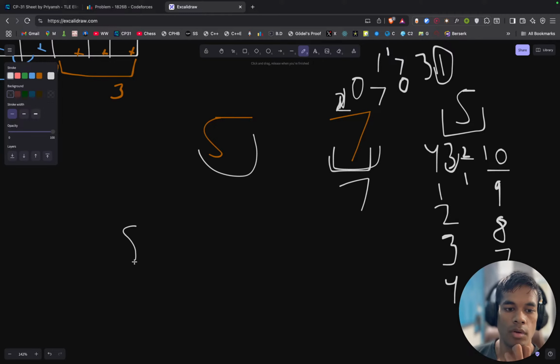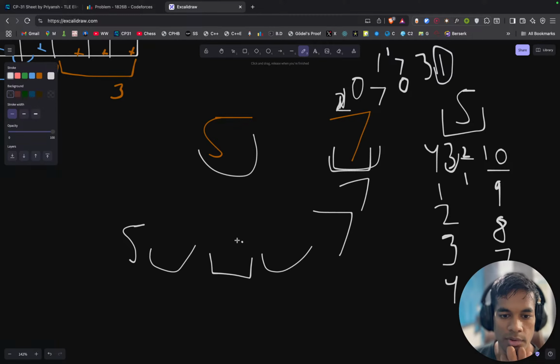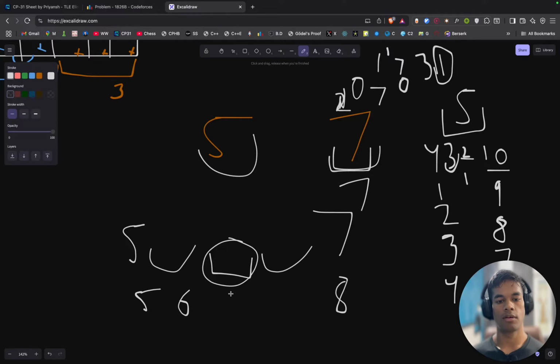Maybe go from the smaller number to the bigger number and find the number in the middle. If there are an odd number of numbers, then the number in the middle would be the answer, and if there are even numbers, let's say between 5 and 8, I have 6, 7.